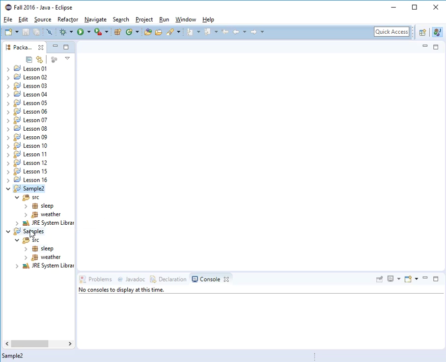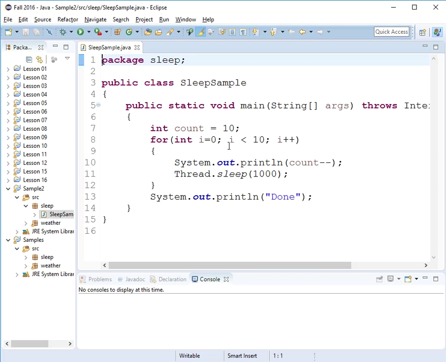So if for some reason samples wasn't showing up, I could recreate that. Unfortunately, if you have a whole bunch of them, it's kind of a manual way of doing it. But now I can go in and I can see that I have that file that I was looking for. All right, hope that helps. If not, maybe you can try to explain it a little bit differently to me if I'm not on base with what's happening.